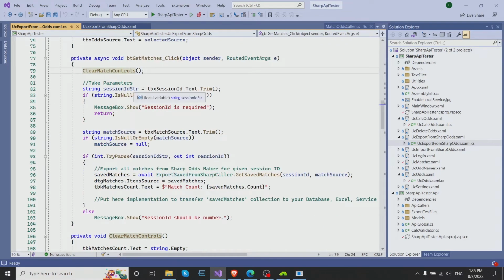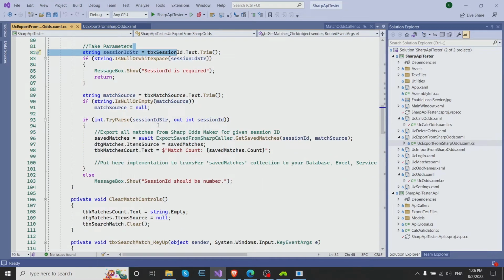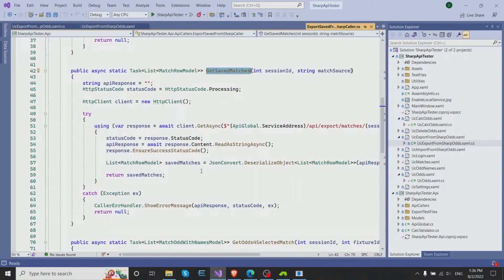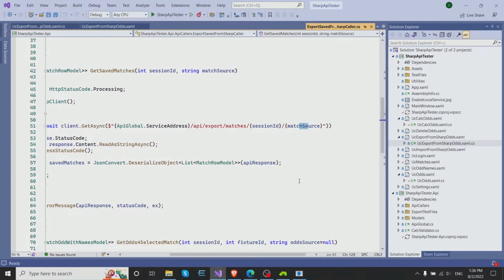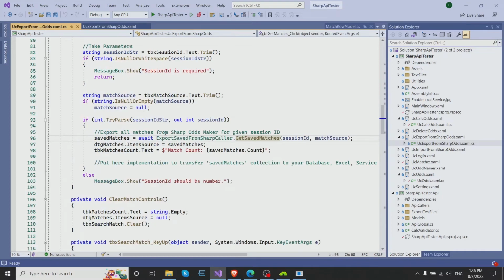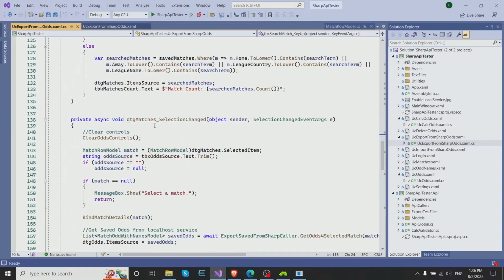Then we'll get the session ID and the match source, see if that's all valid, and call the caller for that, and that is a get request which has session ID and match source as parameters, and it returns a list of match row models which has a lot of properties. Now this is search logic.